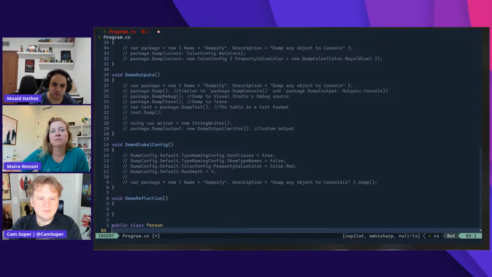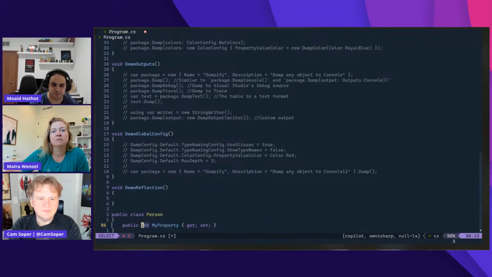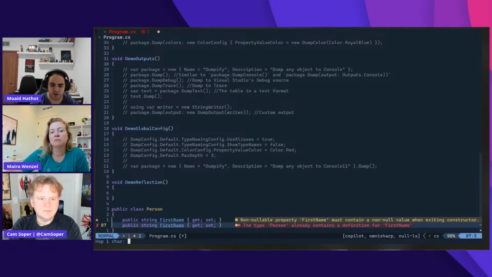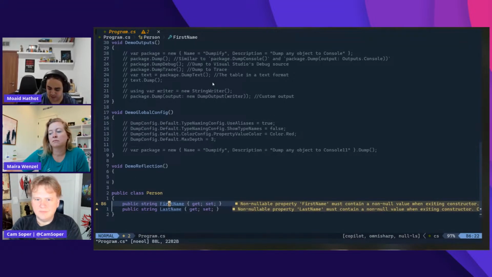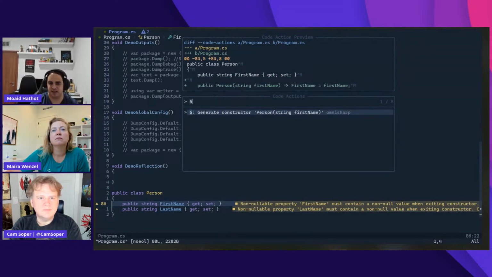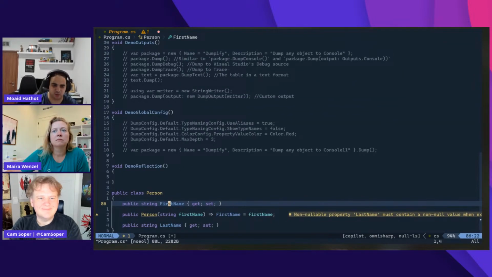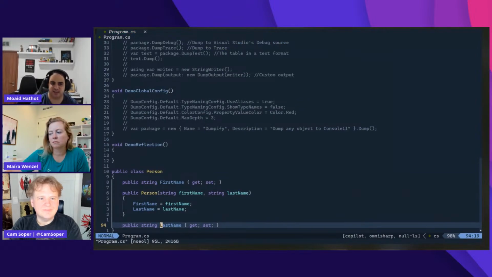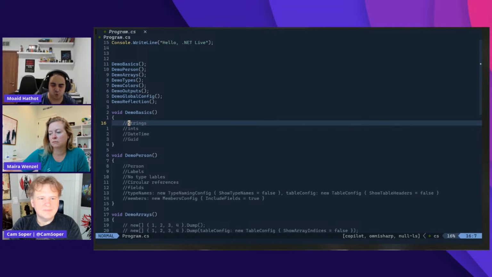Let's call it Person, and this class has some property called FirstName, and let's say that I have another one called LastName, and let's add them to the constructor. So I can press space LA, and you can see here that I have auto completion with preview. So if I press 6, then it's adding FirstName to the constructor, and then I can jump to the last name, and now I will add it to the existing constructor. So this is an object that I can create, and let's try to create an object.